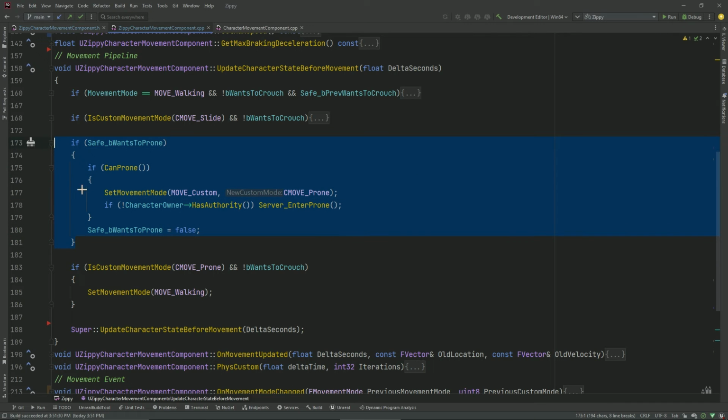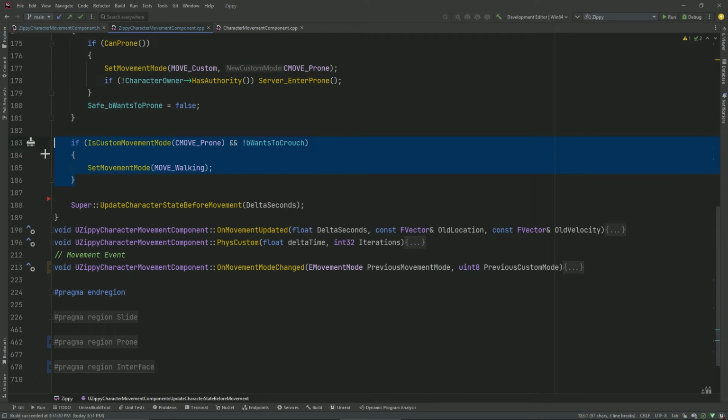And if on that frame we can't prone, then we're not going to prone at all until you press C again to indicate you want to prone again. This just helps so that if you're holding C while, say, jumping, you won't somehow enter the prone immediately after coming down from a jump or some weird edge case like that. So this will happen on the server and the client, and you'll get this nice synced up behavior of this variable, meaning that this logic will run at the same exact time, and it'll be super clean.